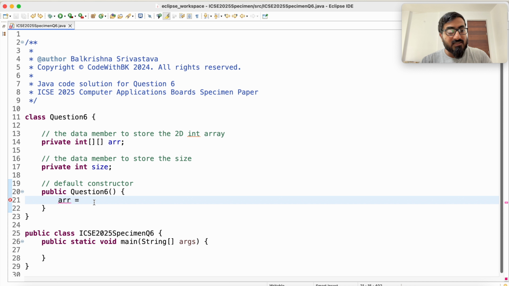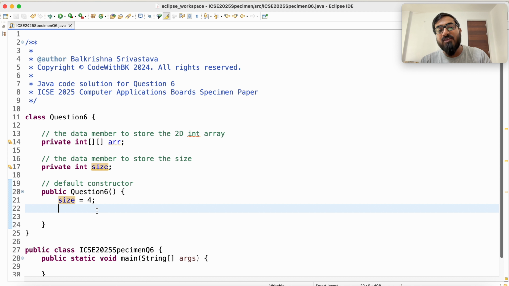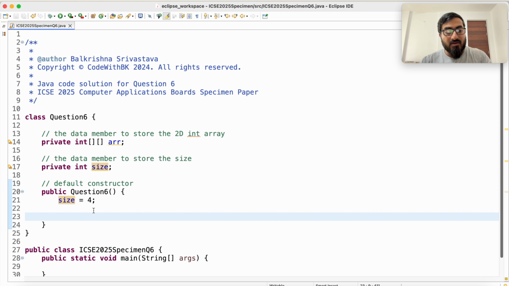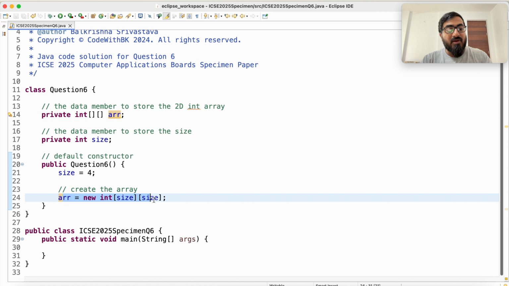Okay, so I'll say size first is 4. And since size is a constant, we should declare it static and final, which I'll show you at the end of this video. For now size equals 4 is going to be fine. Then create the array. So I say arr equals new int[size][size]. By default all the values in this array are going to be 0.